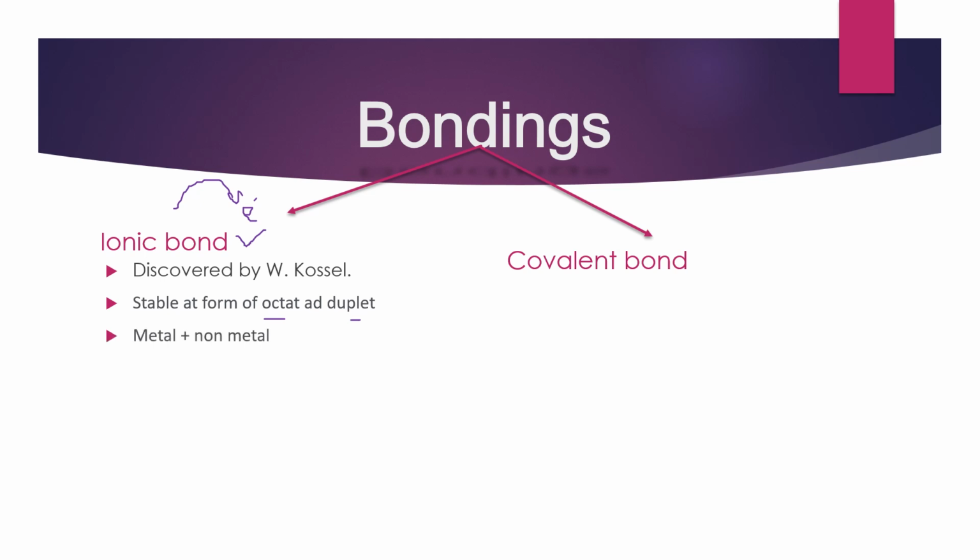Now, when we are talking about the ionic bond, we should know that an ionic bond is held between metals and non-metals. Its examples can be NaCl, calcium oxide, and many more as written. So, we know that one of them is a metal and the second one is a non-metal. Now, there are only three kinds of atoms that are stabilized through duplet, mostly they are stabilized through octet. Now these three are lithium, beryllium and magnesium. Apart from that, most of them become stable through the octet system.